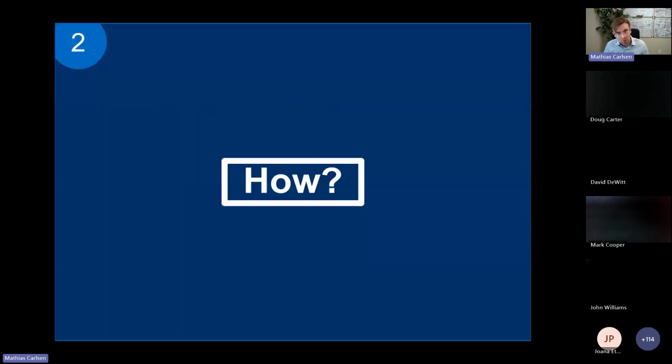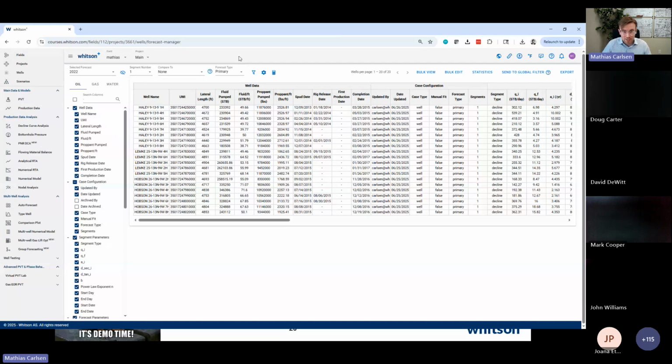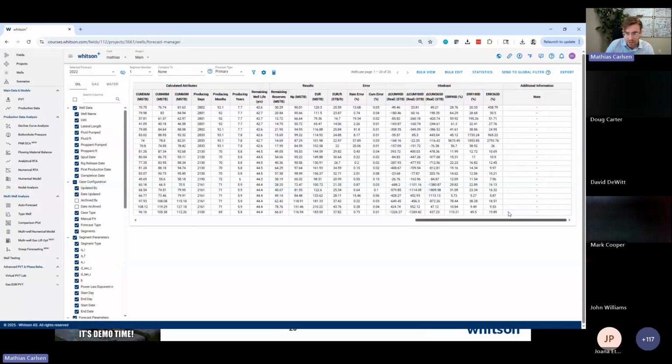So that's what I'm going to show now very quickly in the second part of this presentation: how does this thing actually look, and how does it actually work? So hopefully you guys have seen when I flipped to the browser here how the interface looks. In this case, I'm just using my 2022 forecast right here, but for this project I actually see every single forecast I have here over time that's saved for this particular project. If I would like to look at any of the parameters here in a table format, of course I can do that very easily here.